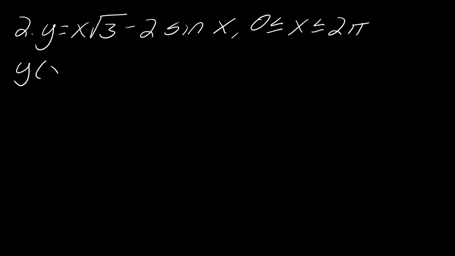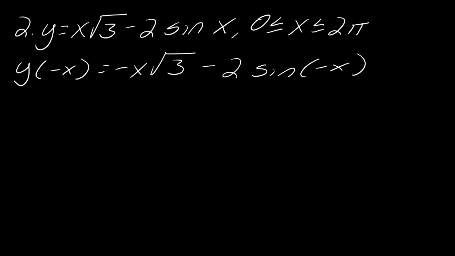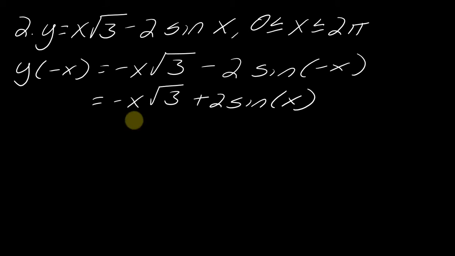And then just if there's any symmetry, so if I were to take y of, say, negative x, what would that give me? That would give me negative x times the square root of 3 minus 2 sine of negative x. All right, BTW here, when you have sine of negative x, you can actually just bring the negative out in front. So this will ultimately equal negative x square root of 3 plus 2 sine of x. So this is the exact opposite of the function that we started with. So that tells us this is going to be odd. It's just something that you want to note as you go through the graph. It tells you this should have symmetry when you draw it, so it helps you with coming up with a goal for how to draw things, okay?